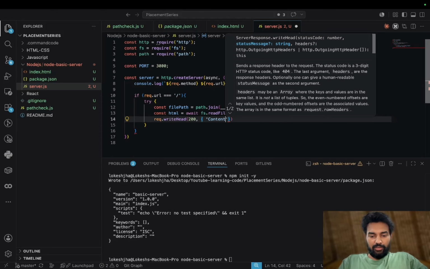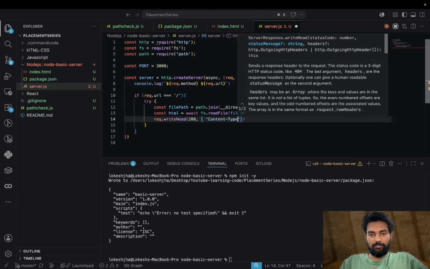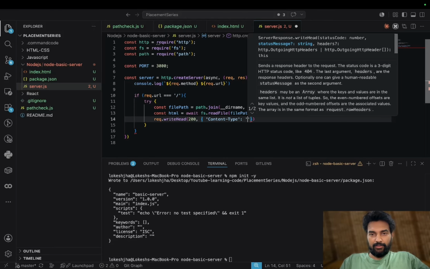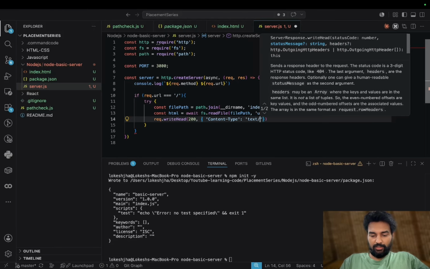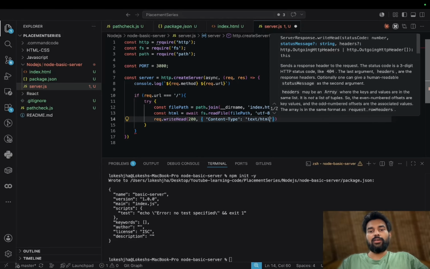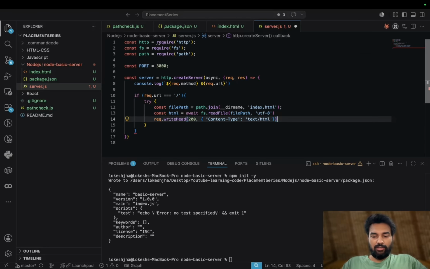Now we have content type, and here we have text/html. We are defining that the file we are sending is HTML, so that there is information about that.